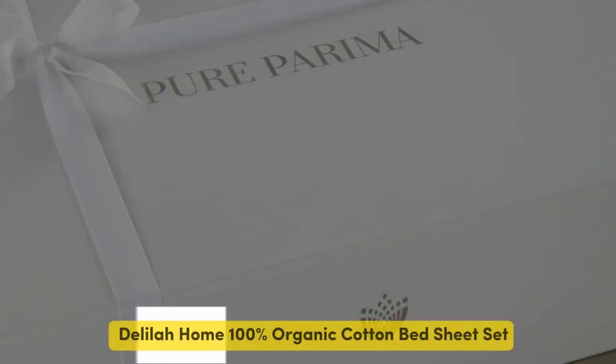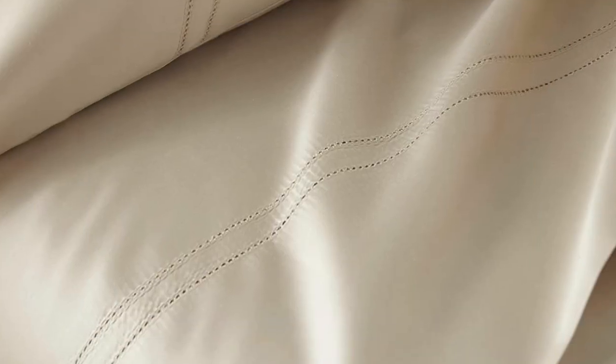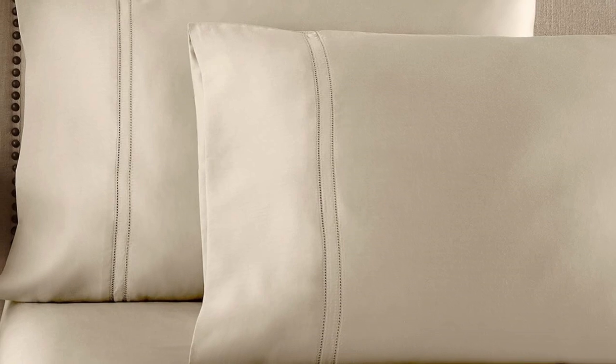Number 5. Some brands may only claim that they use Egyptian cotton, but Pure Parima's sheet set uses 100% authentic Egyptian cotton, verified by a third-party organization to confirm the genetic origins of the cotton. There are a number of reasons why Egyptian cotton might be worth the splurge — the fibers can be spun into finer threads, making for a much softer feel, and these fibers are incredibly durable. So while there is a luxury price tag, with good care, the Pure Parima sheets should last you several years.